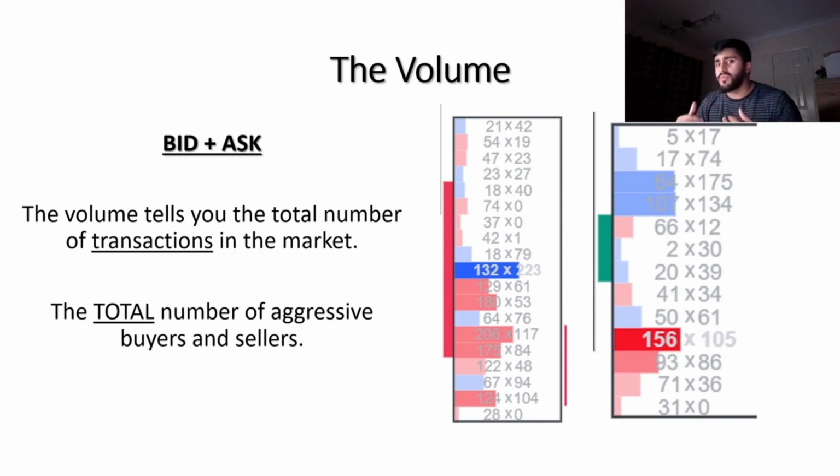Basic knowledge at this point, you need to understand that when you see low volume, it represents there's less market participants hitting both the bid and the ask. So less volume means less transactions. So when you see the markets moving higher, but the volume is decreasing, this gives us an indication that that move higher may be coming to an end, and vice versa. When you see price moving down, but the volume isn't supporting it, so the volume is decreasing, this could give you an indication that that down move could be exhausted and we could see a move higher. That's basically how we use volume to our advantage.